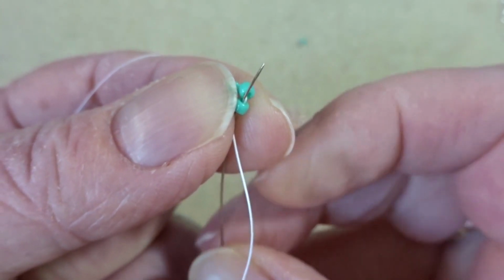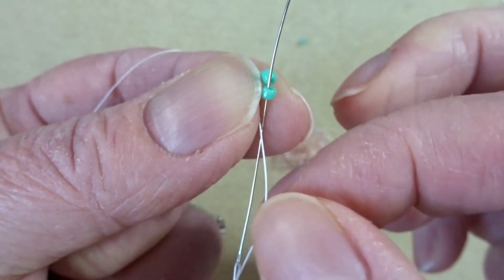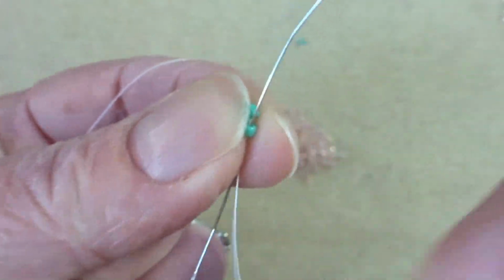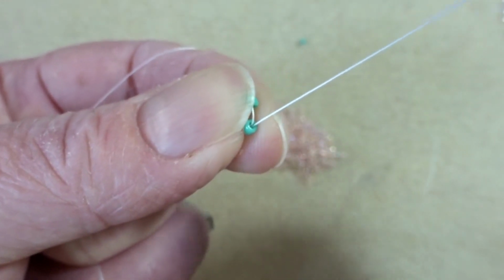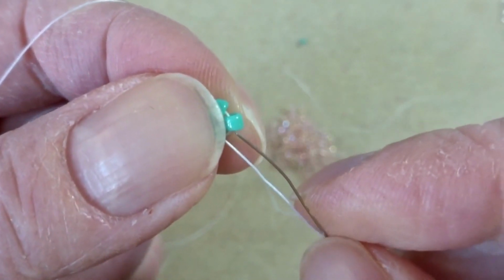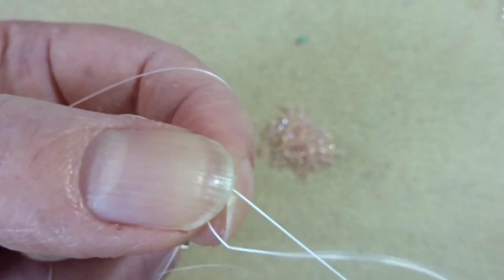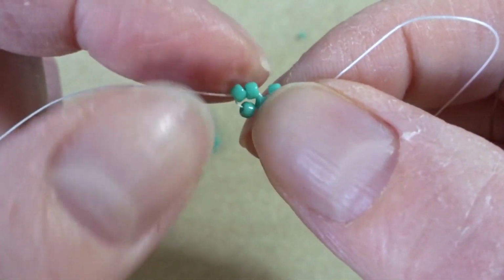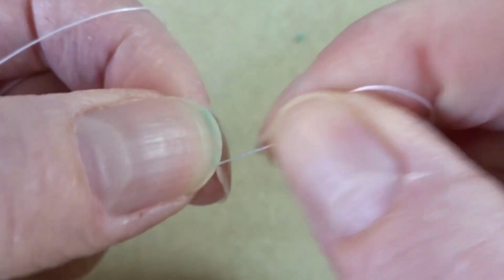We need to continue down, so we're going to go through the outer petal there, and if the beading threatens to come loose, just pull the thread that you've just been working with. I'm going to take that through like so, and I'm going to go to the one on the end like so. You can see that that first one is not holding its shape. That's fine, we're going to deal with that at the end anyway. They do tend to lose their shape.